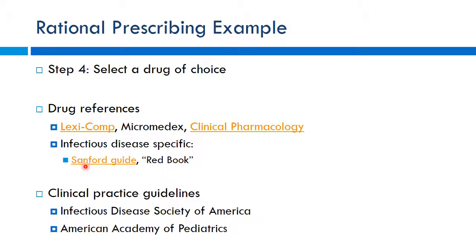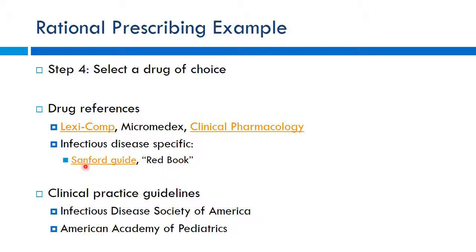I definitely highly recommend at least being familiar with how to use a Sanford Guide, because it will tell you, okay, based on acute otitis media, based on the age of the patient, here's the drug you use. Boom, easy. They have a pneumonia. Here's the drug to use. Boom. Here's the likely bugs. It's very easy to use, and so it can be very useful for a lot of providers. The Red Book is an infectious disease book we use for a lot of pediatric infectious disease stuff. So you'll figure out, based on the patients you're dealing with, what kind of references are best for you.